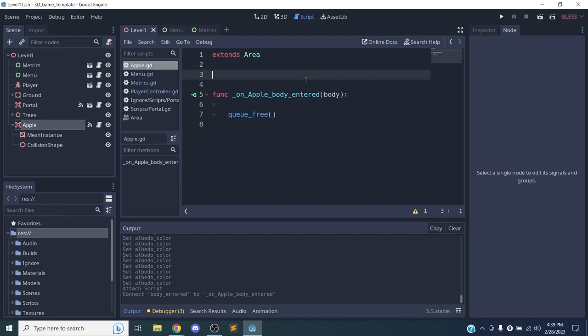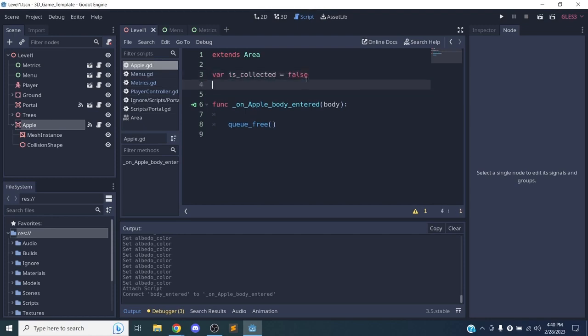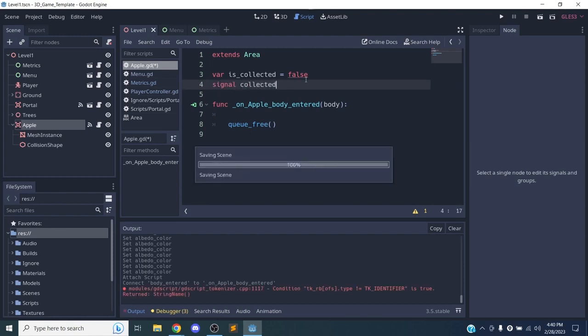So we're going to use a little toggle here to make sure that we can only trigger the apple once. So we're going to say var is_collected equals false. So we want to know that this apple has not been collected yet. So then we need a signal, and we'll just call this signal collected. That's all we have to do right there. We just give the signal a name.